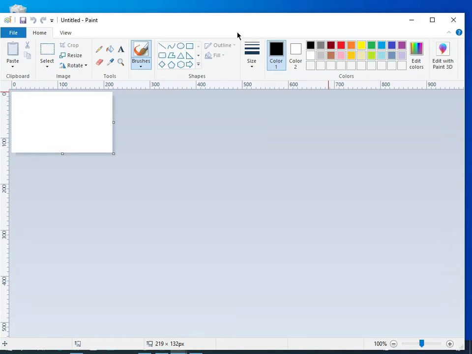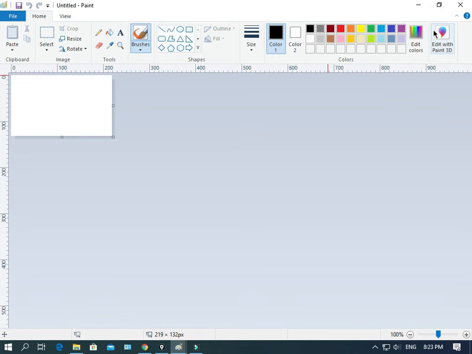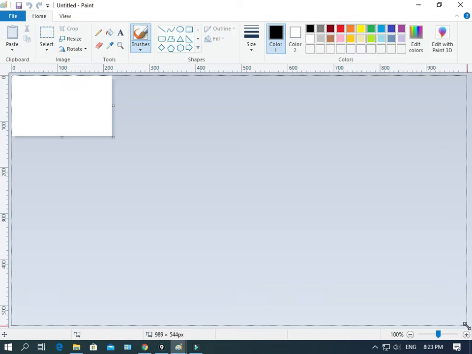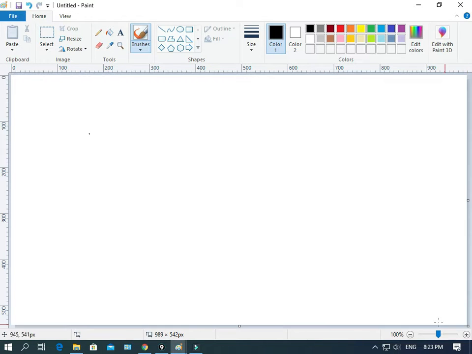Okay, now we want to maximize it so that it takes up all my screen. I've got a little piece of canvas here, so I'm going to go into this bottom right hand corner and drag it right down to the bottom so that it takes up all the space that I've got. And if you have scroll bars appearing down there, you might want to make sure that it's not taking up too much space on your screen, because you want to be able to see the entire bit of canvas. Now I'll show you what I mean.